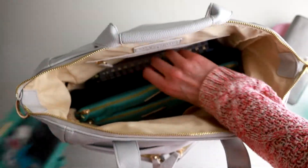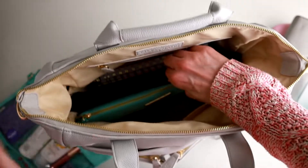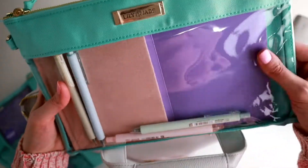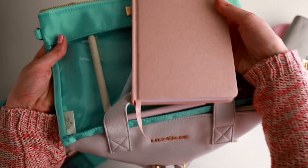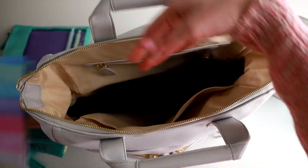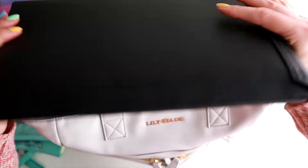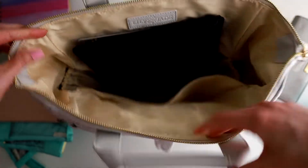I've got my chargers in here, different accessories and toiletries in there. And then in this large one I can fit a journal — a decent-sized journal — a notebook, some pens. You can get an idea of how big that is when you can fit an entire book like that. It's a pretty big bag. And then I have my planner in here. My laptop fits in here just fine inside of my laptop case — I can fit it this way or this way because the bag is so tall — and it zips up no problem. I've got plenty of space.